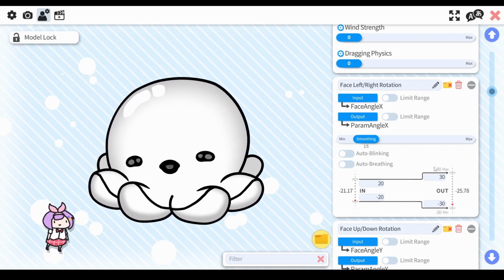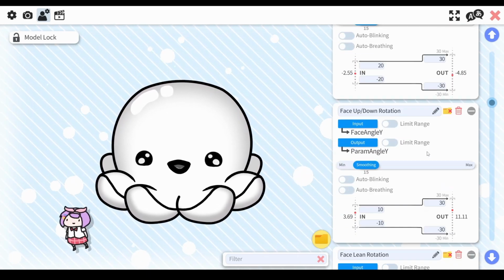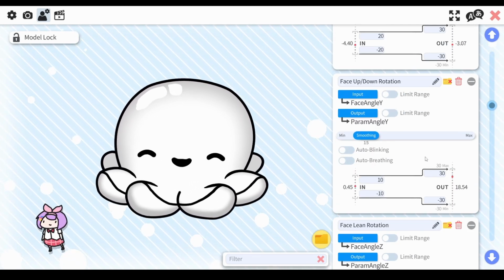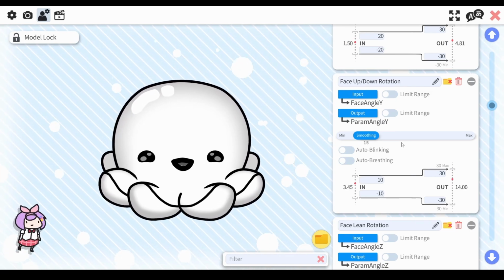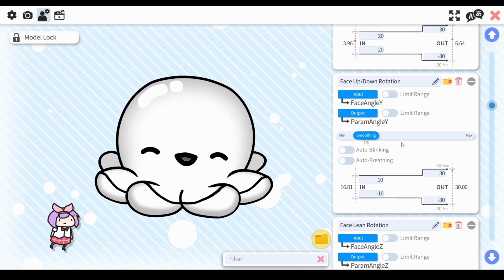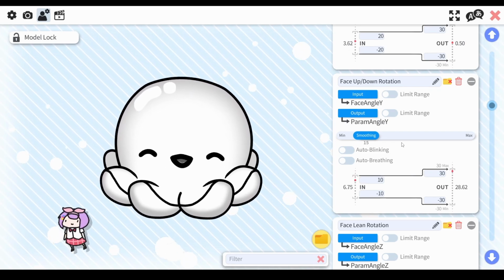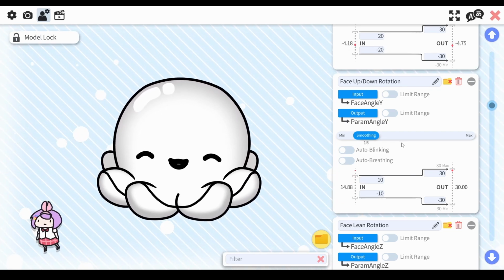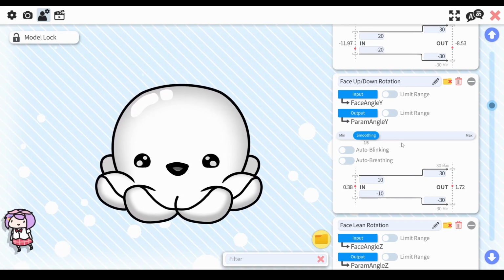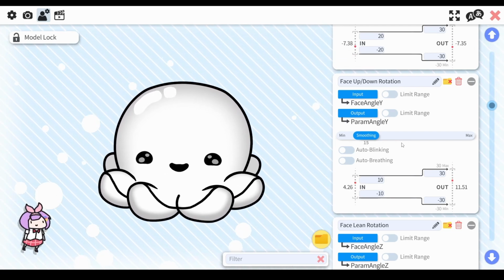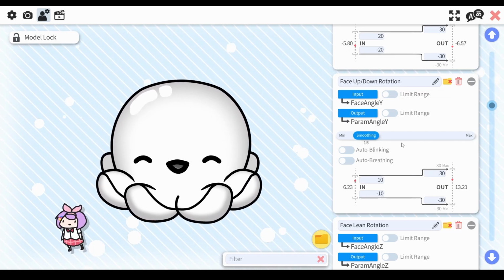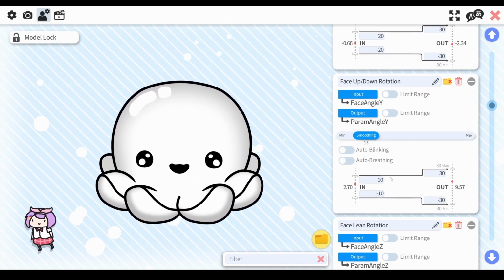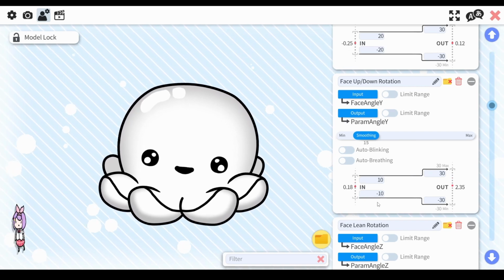Okay, next. We have up, down. Similar. It's nodding. Now this model doesn't really have a neck, so you don't really see the nod as much. Generally, I find that during streaming, I put my head up and down a lot less and I go left and right. There's not really any reason for me to be nodding extensively in the middle of stream. So I have this number a lot lower. So I have this at 10 and minus 10.